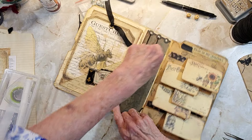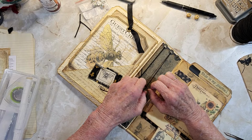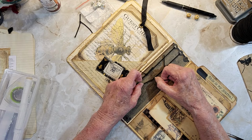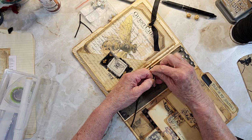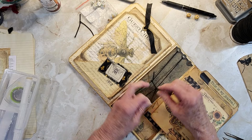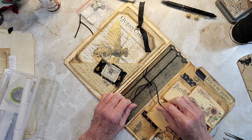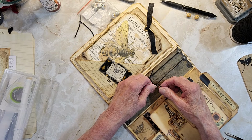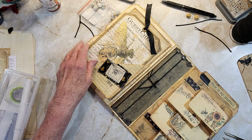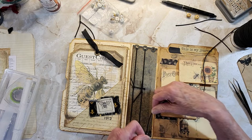So many tricks. Okay, so I'm gonna go one, tighten it a little bit. Two, three. And she tried to explain it to me through messages and stuff. And I could not figure out, I couldn't visualize it, you know. I wonder if I should, I don't want it to be a big knot there. And then when I saw it on Facebook, so if you go over to Facebook, I'm sure you can find the video.